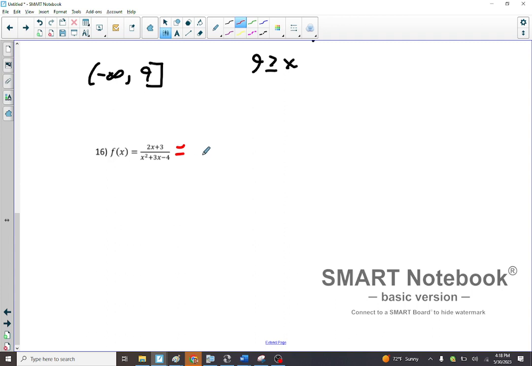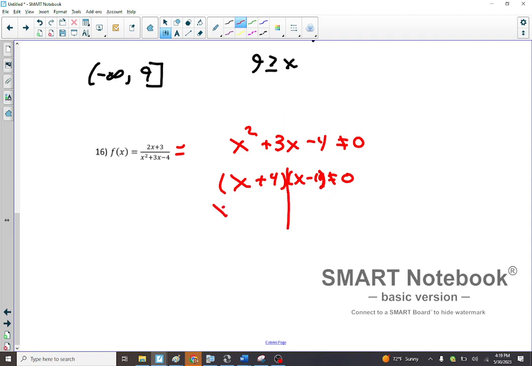All right. For this one, since we're dealing with a fraction, the bottom cannot be 0. So in other words, I'm going to solve it as x squared plus 3x minus 4 does not equal 0. Now, does not equal 0, you do all the same math as equal 0. Just keep in mind, these are basically not your answers. So here I'm going to factor. So plus 4, minus 1. Good. x plus 4 times x minus 1 does not equal 0. Then you split it.